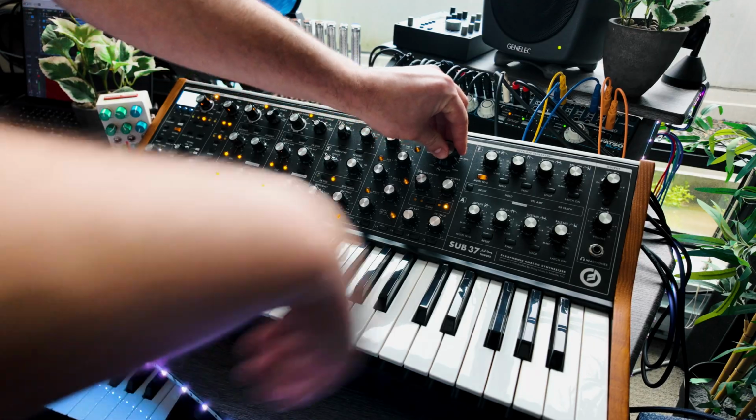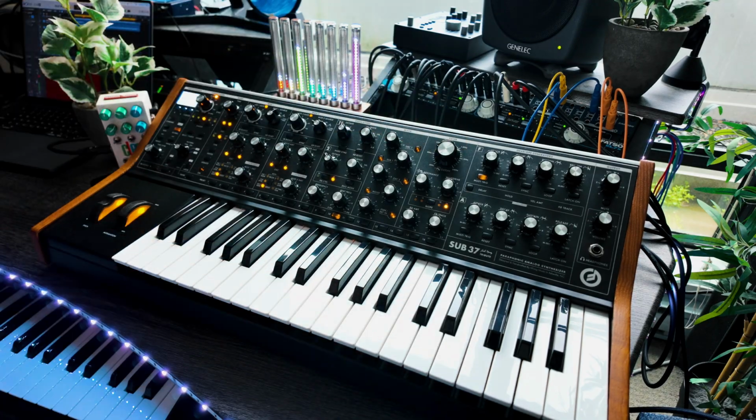Solid, right? It sounds great, it's really easy to use, and it works for all your basic compression duties, whether that's on a guitar, a synth, a bass, or the entire mix bus. And one of my favorite features, it has independent dry and wet knobs for parallel compression, which we'll check out later. But that's not what makes Clean special. What makes Clean so cool is that it goes way beyond what a standard compressor could do into the realm of really creative analog sound design.